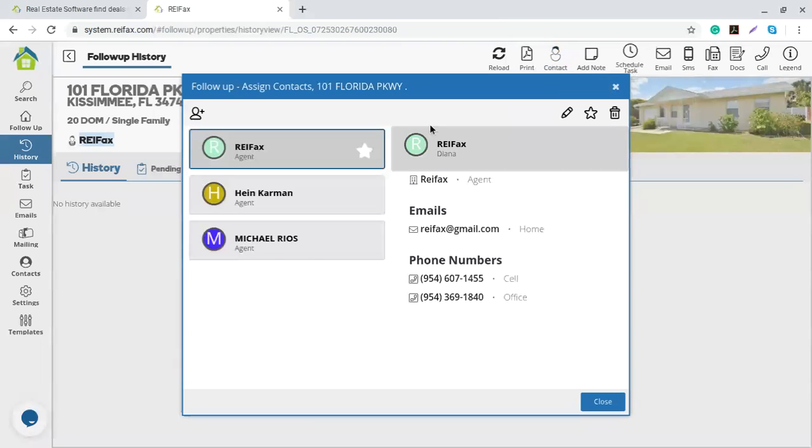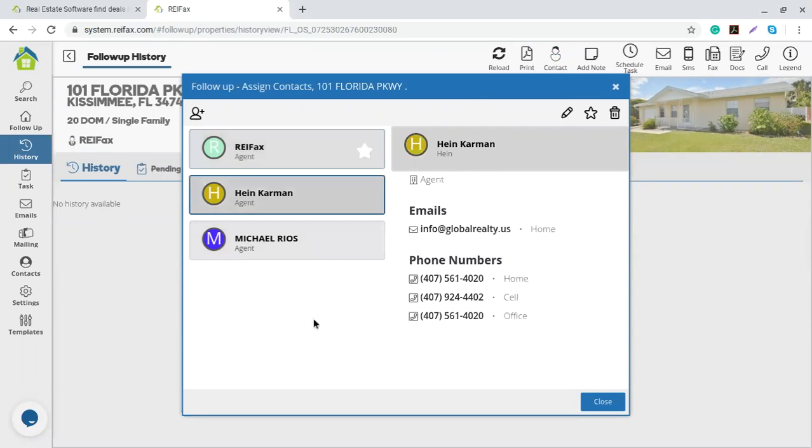When you click on it, it will show you the description of all the contacts that you can have, either if you have right here an attorney or the owner. This is me, Diana, as the agent, okay, just for testing. The real agent of this property is Carmen. You have emails, phone numbers, and everything.